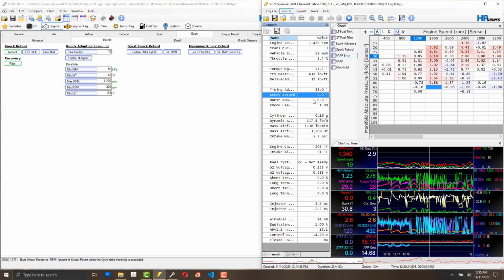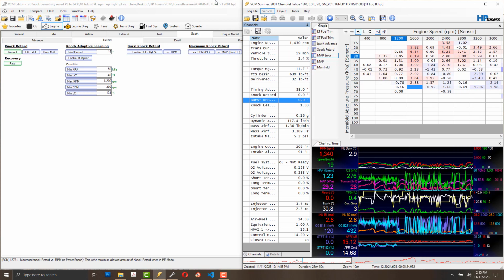However, I've been completely unable to confirm this. If you have confirmed this, please let me know. Some people had mentioned that burst knock may show up in regular knock retard, but not necessarily your burst knock here. Anyways, I got a Corvette build that's a pretty hopped up Corvette, with an LS1, and they zeroed this out in there.